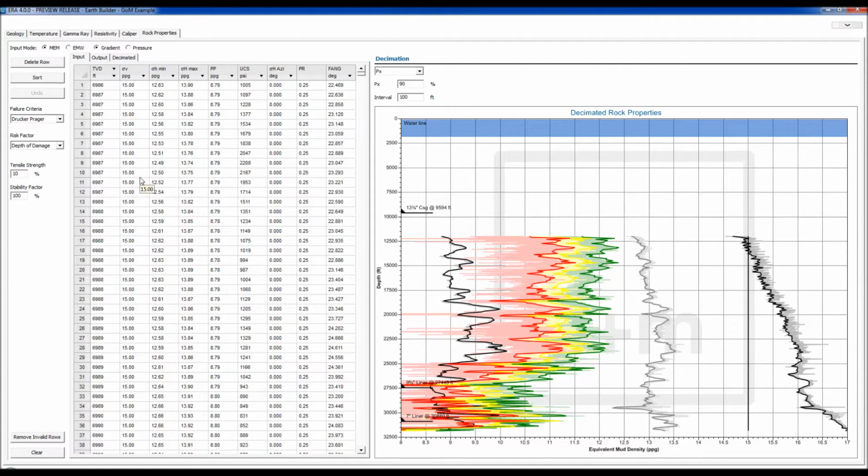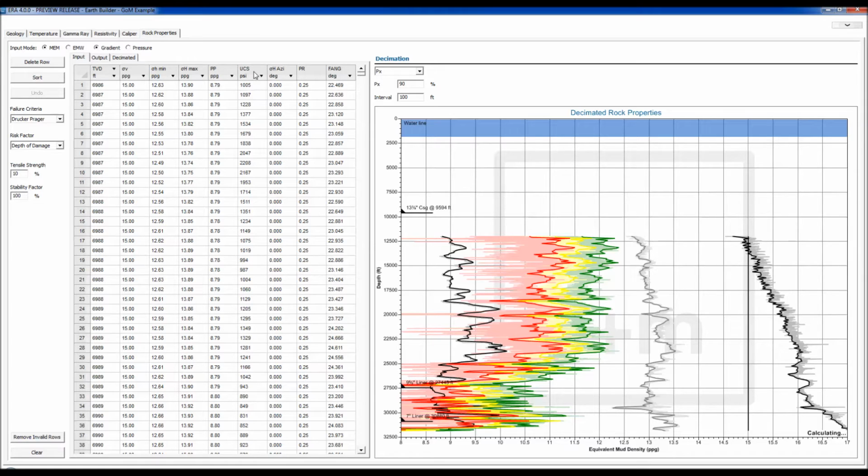And what they've given us is vertical stress or overburden. So this right now is defined in a gradient in pounds per gallon, but it could also be defined in just pressure, depending on what units or method your geomechanics person is most comfortable with. But vertical stress, minimum horizontal stress, maximum horizontal stress, the pore pressure. So these are kind of our stresses and pressures.